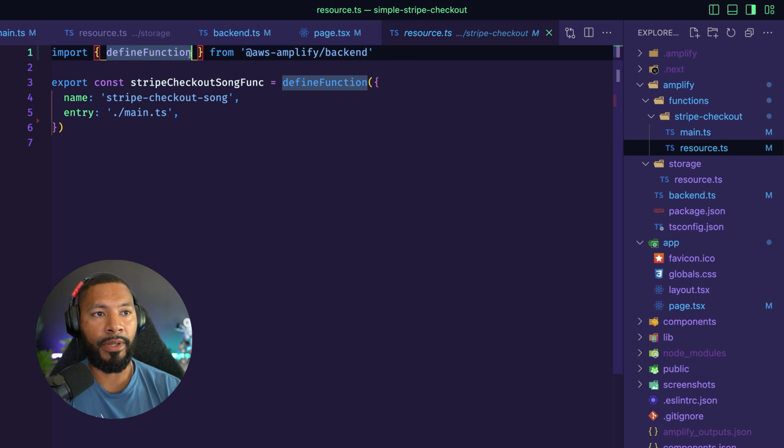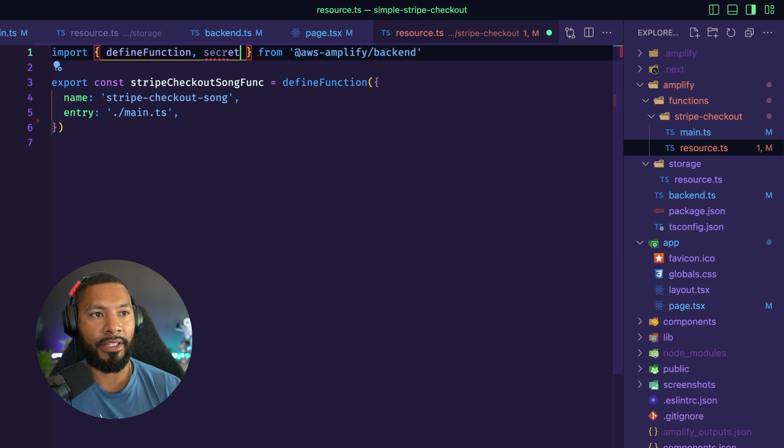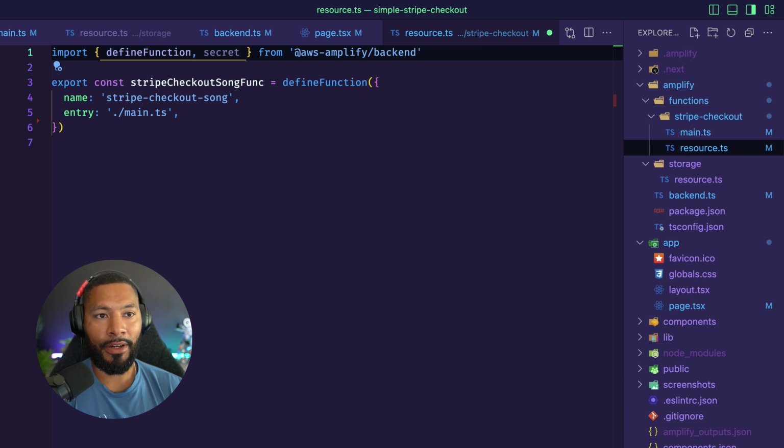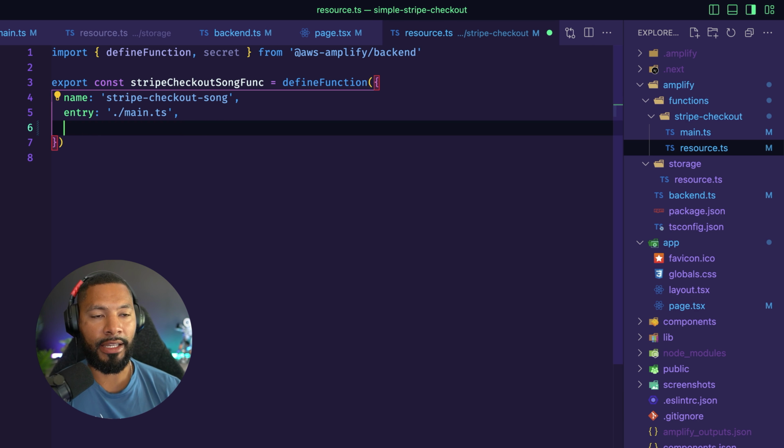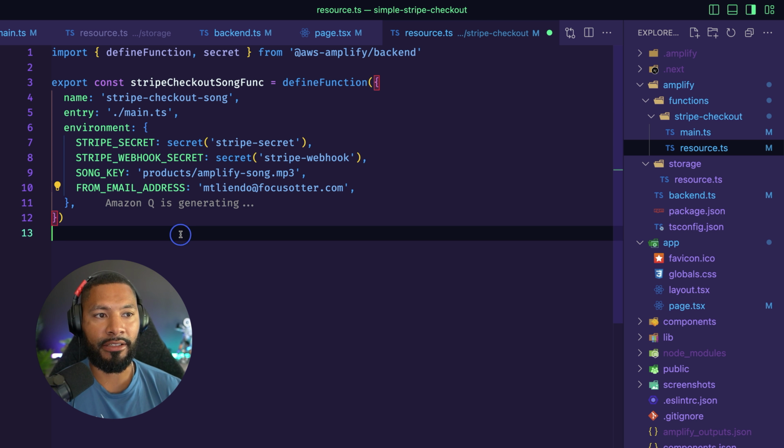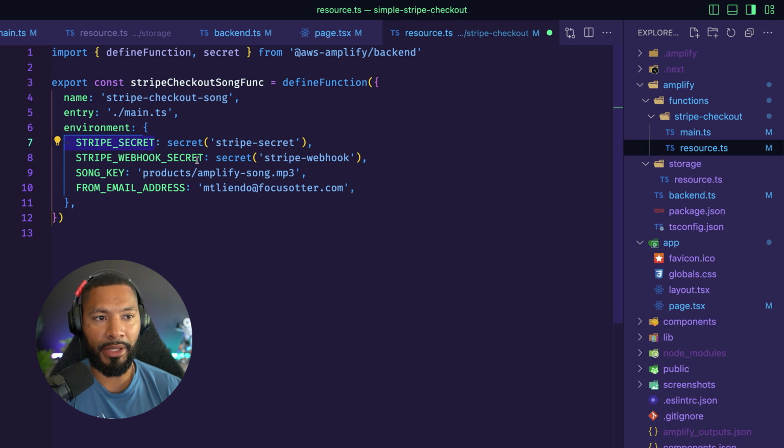Because now that we have these, we can come over here and we can say, you know what, I'm actually going to additionally make use of secrets. And inside of this function, I want to also say, here are the environment keys that I want to pass to it. Now look what I'm doing here. I have Stripe secret. So all of these are going to be like process.env.whatever. But what's really cool is that by using this syntax, it will automatically grab the secret from AWS, parse it for my use. And by the time it gets to my Lambda function, it's the actual decrypted value.